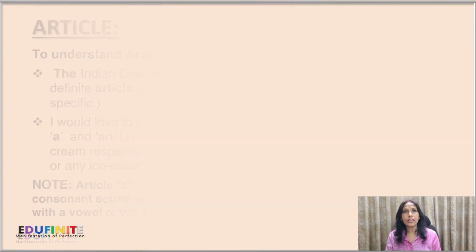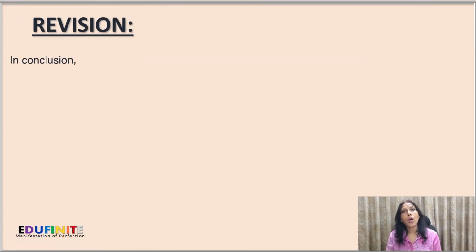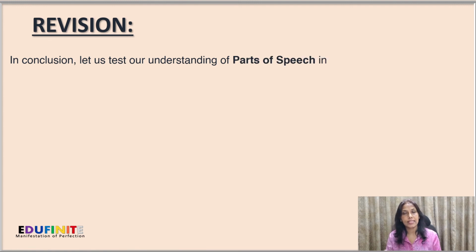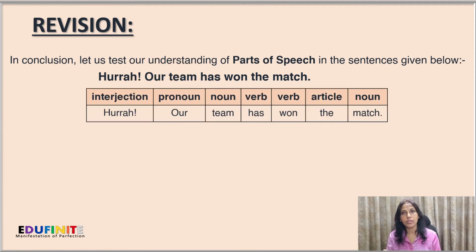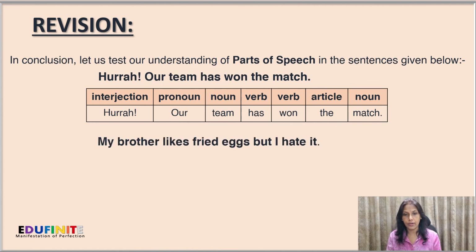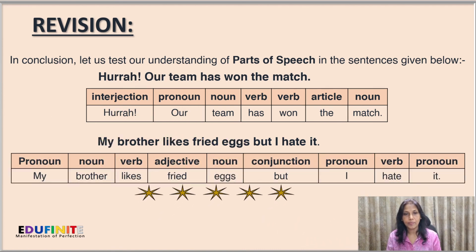Now, in conclusion, let us test our understanding of parts of speech in the sentences given below. Hurrah! Our team has won the match. Think what parts of speech each word belongs to and check if they are correct. My brother likes fried eggs, but I hate it. And here comes the answer.